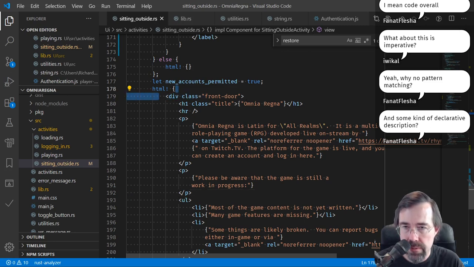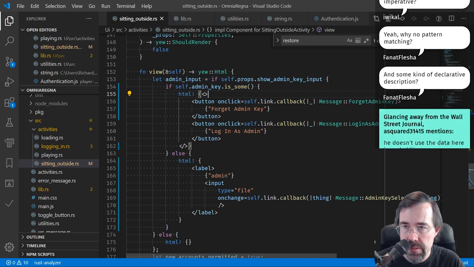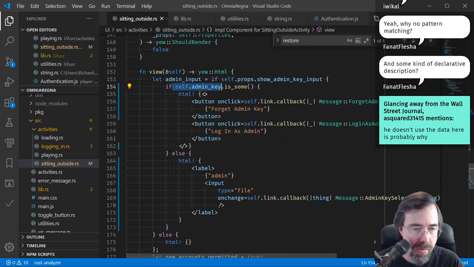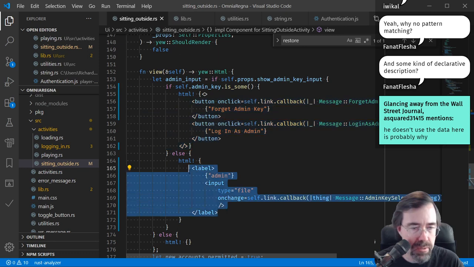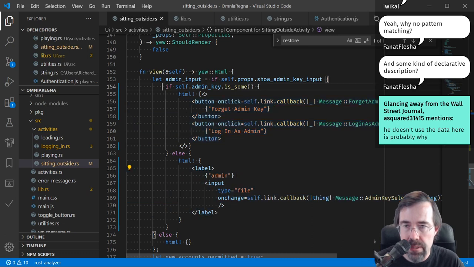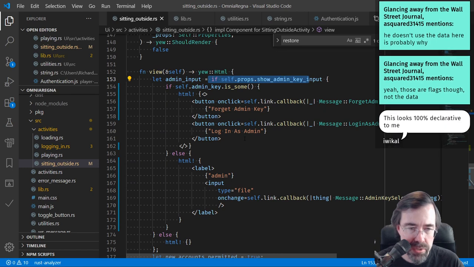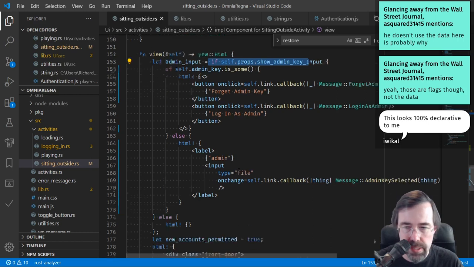We're declaring a div component, declaring an H1. Parts of it are not declarative because there's variance depending on the props and the state. We're using some of the data. We're using the prop and whether or not we have a key to decide which declarations to include. So I would say it's a mix. Everything inside HTML here is declarative, but yeah, sure, we have some imperative stuff outside. I guess you're implying that it should have more pattern matching and it should be more declarative, and I'm not understanding why and how. So it's probably just not understanding what you're getting at.